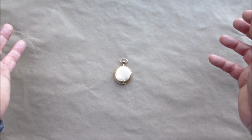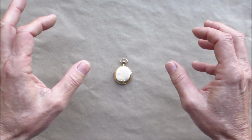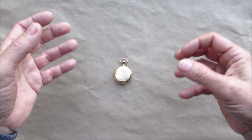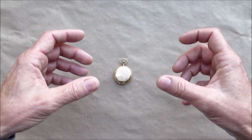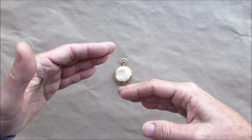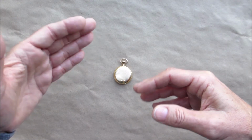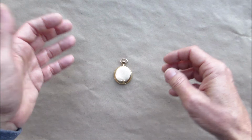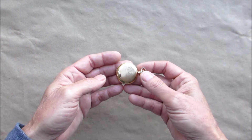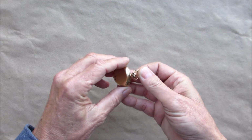And it's solid gold, 14 karat gold. And this is what's considered a lady's watch. The size is 6S, and the S just stands for size. So they made them in different sizes. Like a men's would be a 16 or an 18. The Rail Road watches, which were very famous, were standardized at a size 16. And then when you get to the middle of that range, they were considered unisex. So anybody could carry that, and it would be in vogue. So again, this was more of a lady's watch. It's very small, and that's what I loved about it. If you watch my videos, I love small things. But this one's beautiful. It's got a few little dents here and there, but it is 118 years old.